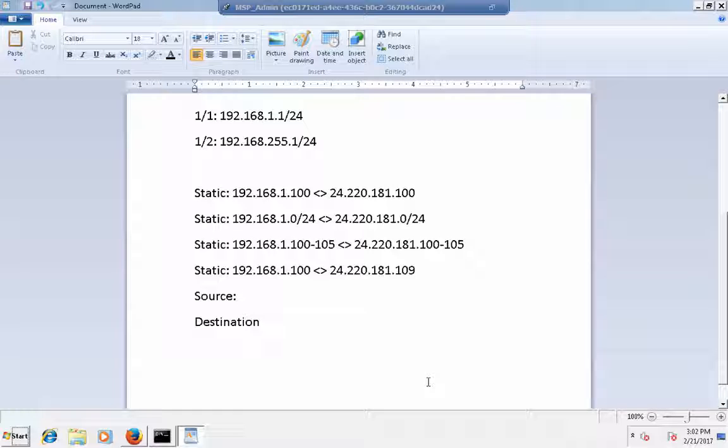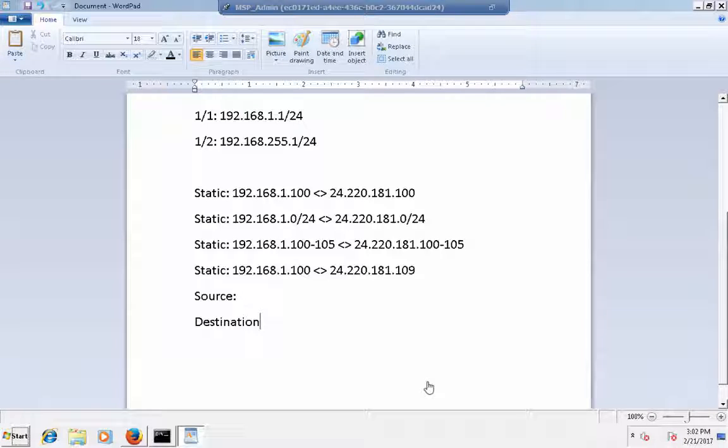Source NAT is used by your house. It's used by businesses, small, big, and huge. They all use source NAT because they don't want to have to give a public IP address to every internal device. So instead of giving, say you've got 10,000 computers, instead of having 10,000 public IPs, we have 6 or 10 or something, right? Or in the case of your house, you have 10 devices and one IP. So that's what source is used for.